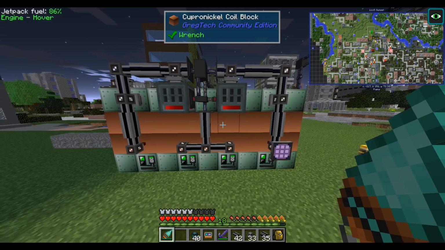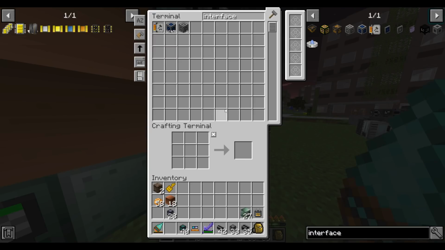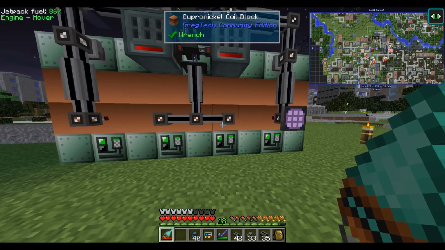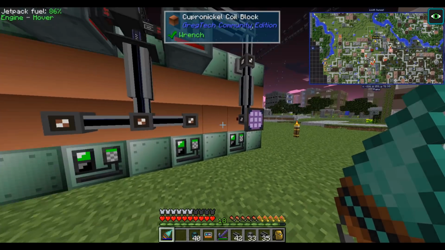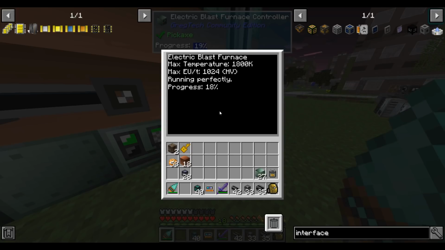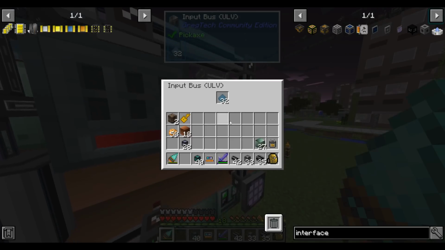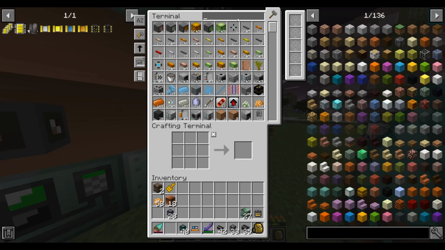And here we have everything once we drop all the wires in place. I added a crafting terminal here so we can see how much stuff we actually have. Let's just test really quick to make sure that these leveling meters will actually turn the machines off when we have enough. So this blast furnace here is making aluminum, and let's see how much aluminum we have.